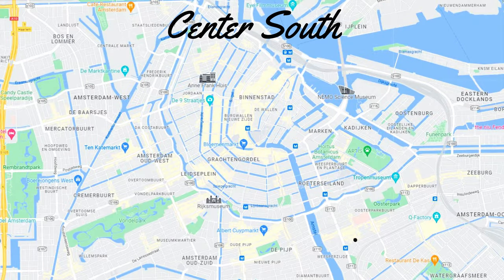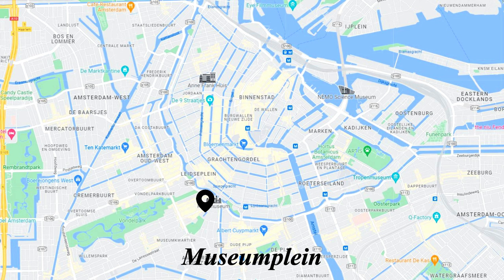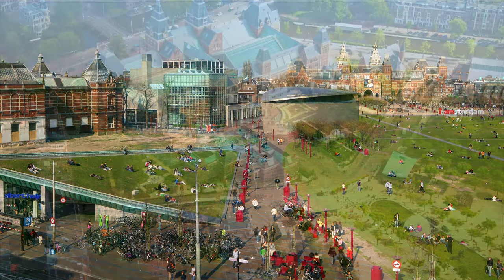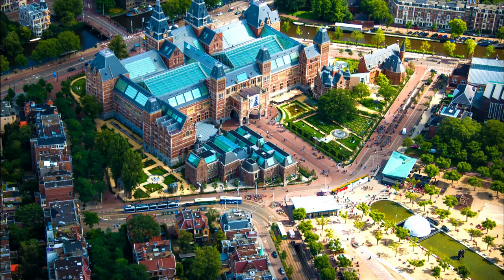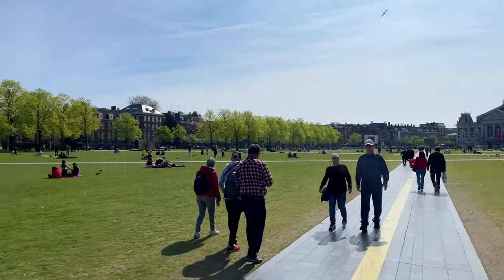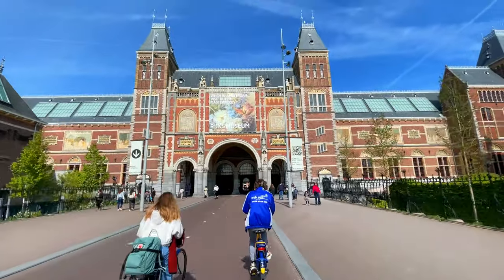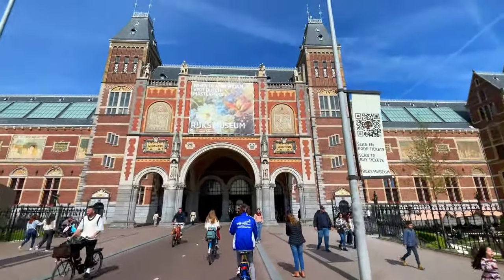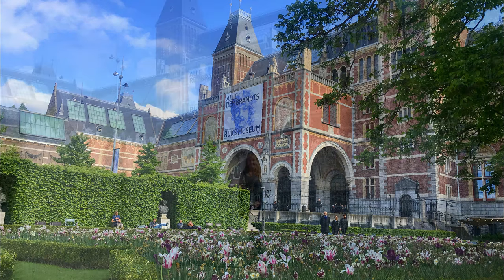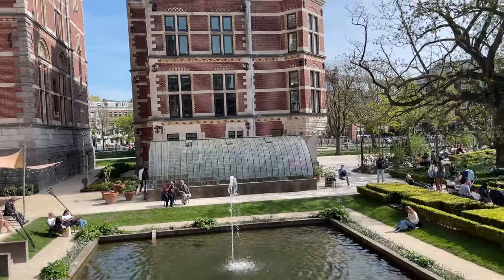Next up is the center-south area of Amsterdam. The biggie here is Museumplein — there's more culture in this one square than you'll find in most other cities, and it's also a center for outdoor events and celebrations all year, including an ice skating rink in the winter. On this square you'll find the Rijksmuseum, containing European masterpieces — it's the premier Dutch museum with a large collection of paintings from the Dutch Golden Age. Artists you can't overlook include Rembrandt, Johannes Vermeer, Franz Hals, and Jan Steen. Pro tip: access to their exterior garden is free.